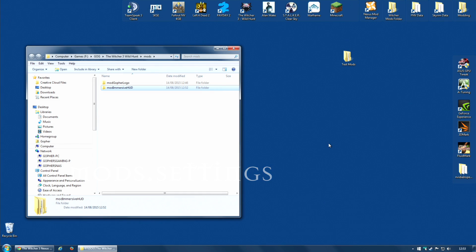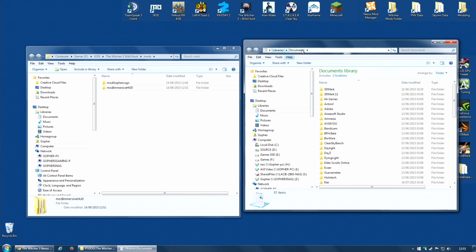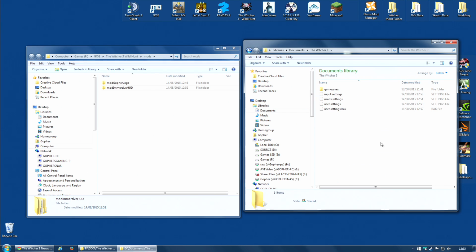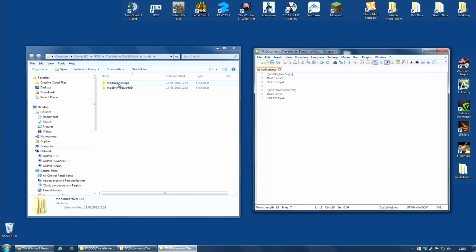For those of you who are looking for slightly more control over your modding, if you go along to Documents, Witcher 3, where you have input settings and user settings, you can also add a file mods.settings. It's not there by default. You do not need this file. This file will contain an entry for each of the mods inside square brackets using the same name as the folder, and it has 2 settings for each mod.